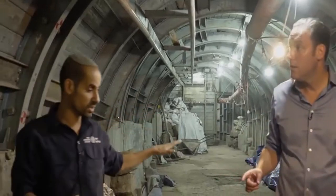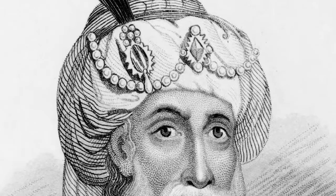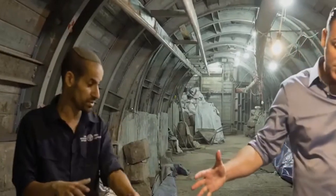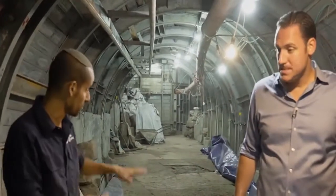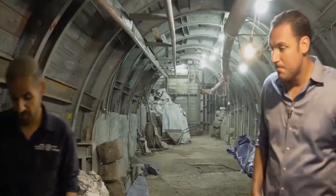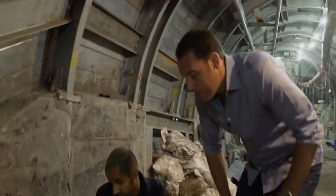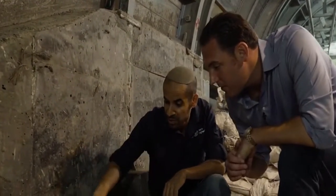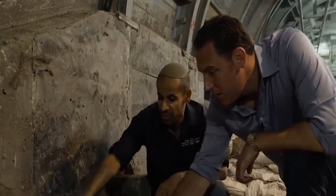Yeah, to conquer the whole city, and we know from Josephus Flavius that there was actually fighting going on in the street itself. Wow. Both right in the drainage channel, where you've been before, and on this part of the street. And we actually found some of the evidence for this fighting. The first one, what you see here, is the ballistae stones. As you see, they're in different calibers.